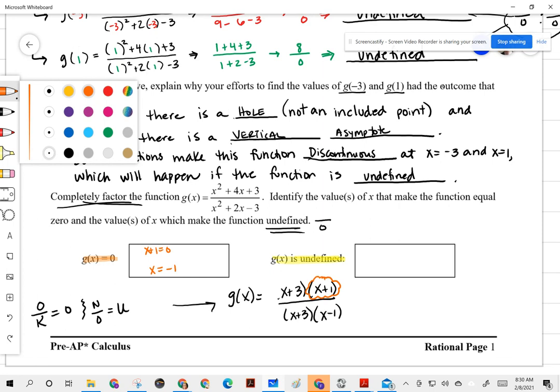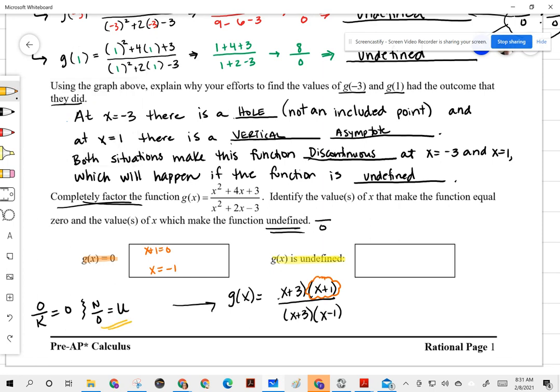Now, if I come back over here and look at where it's undefined here at the bottom, right? So what are the x values that are going to make that a 0, and what are the x values that are going to make this a 0? So what I have is x plus 3 cannot equal 0. And then x minus 1 cannot equal 0. And the reason I say cannot is because the fact that it's undefined. So basically, you're kind of finding the restriction. So x cannot equal -3, and x cannot equal 1, because if they did, it would make the function undefined.